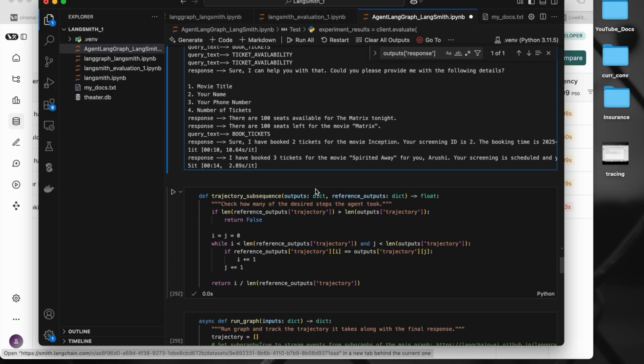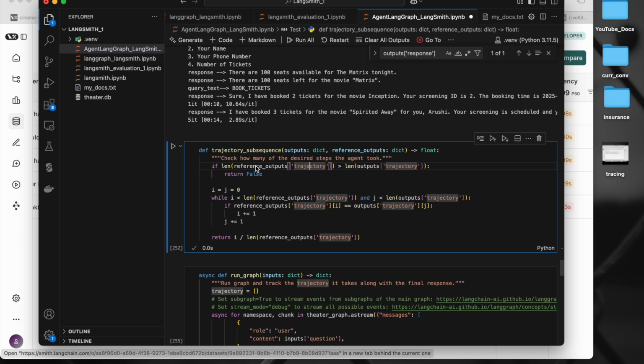That's it. Now the second thing is the trajectory. So this is the major thing. We want to know whether it's taking the right paths or not. That's the overall intention. I mean, based on the question, whether it's going to that node or this node, that navigation is important. So that also can be checked here. If you see, I've just created a simple evaluator method here, and in this method I'm just validating whether it's taking the right path or not.